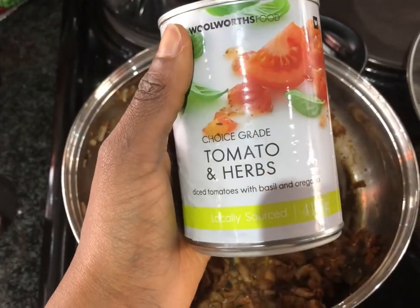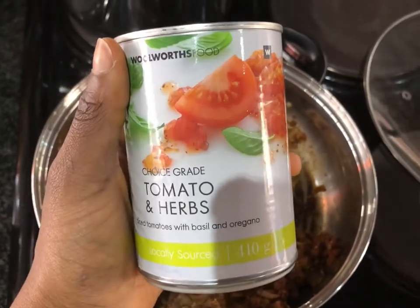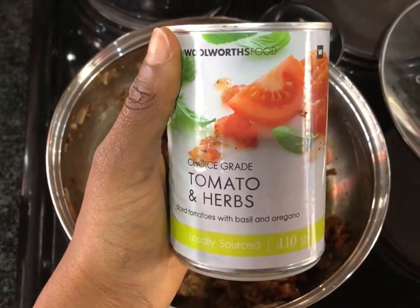One tin of tomatoes. This is the tomato and herbs one. You can just use the normal one. It just has basil and oregano, and I think it adds a little bit of flavor. But you can just use the normal tomato without any additional additives.